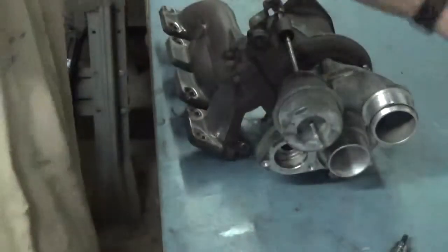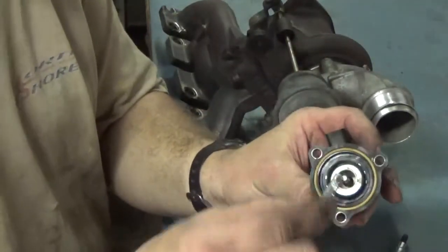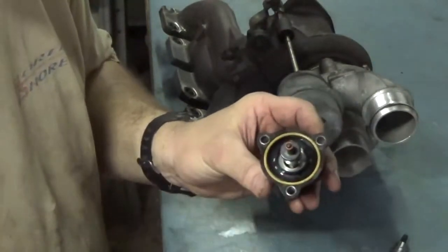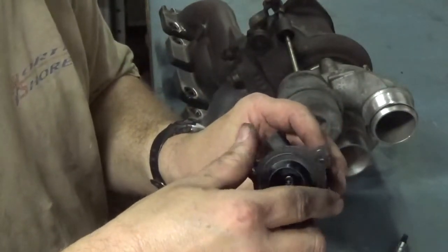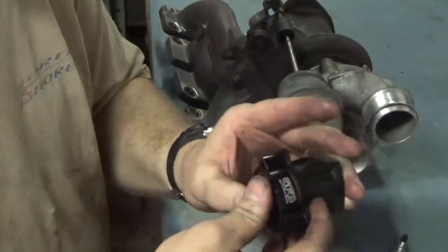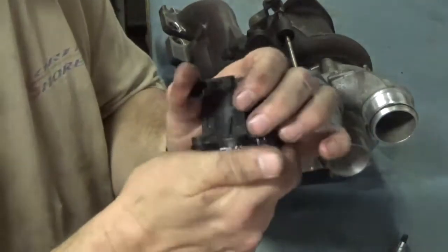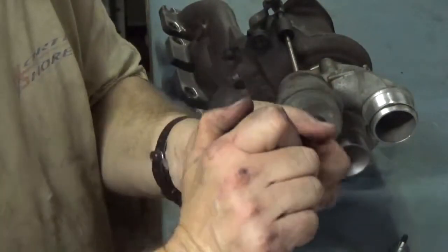And here's the spring. So we'll put this spring back over. The new spring just slides right back over there. Then we take this small plunger and it goes on there, and it's spring loaded. Then we take the metal spacer, we put that on there right over the top like so. Let me get that lined up right.